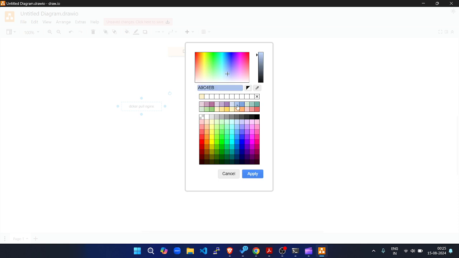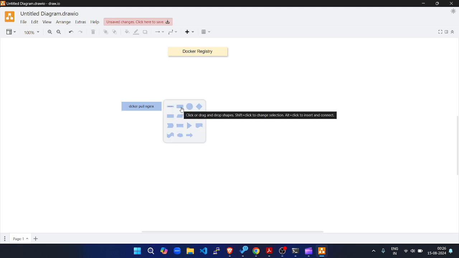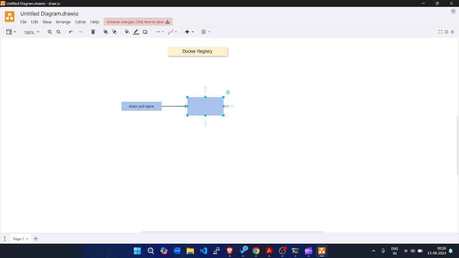Although we have written nginx only, in the backend the URL it is coming from is docker.io slash library slash nginx.